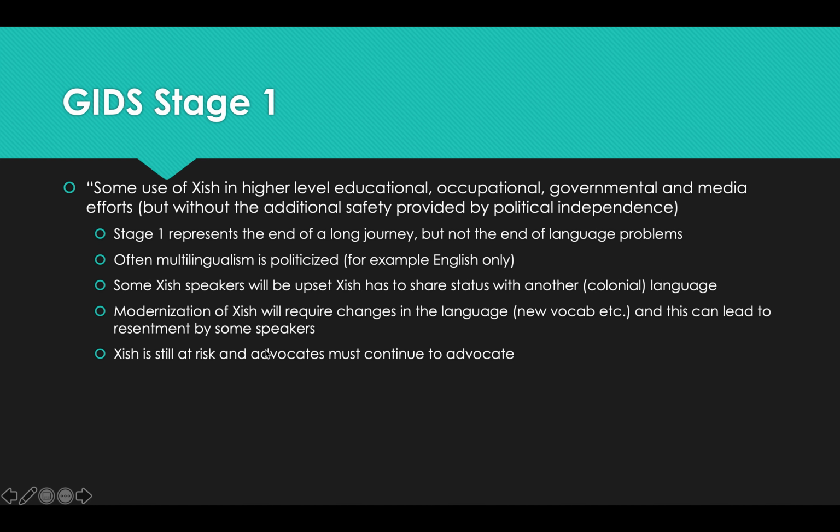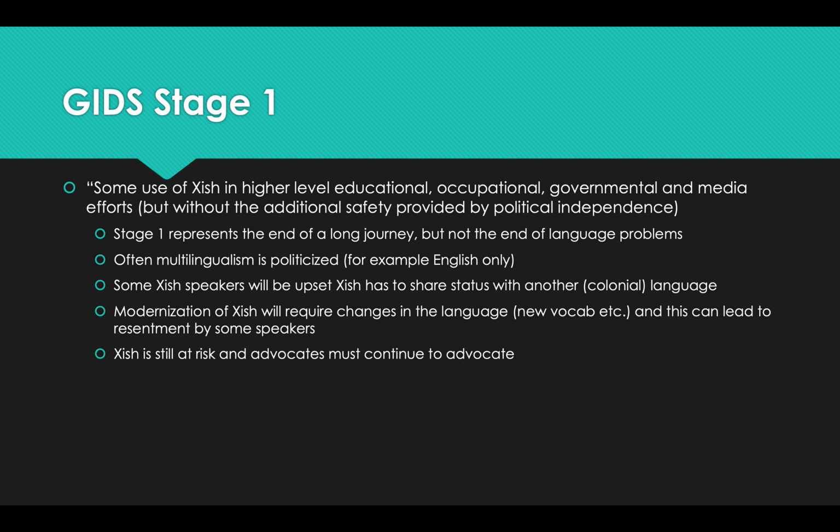Okay, so stage 1, you're pretty much not endangered if you're at stage 1. There is some use of the endangered language in higher education, so we're talking about going to college. Occupational, so being like the CEO of a company. In government, so maybe your representatives, judges and other people in the government speak your language. And media, but without the additional safety provided by political independence.